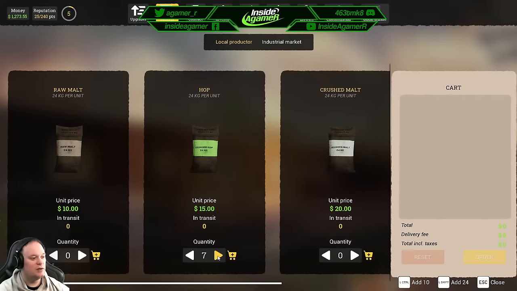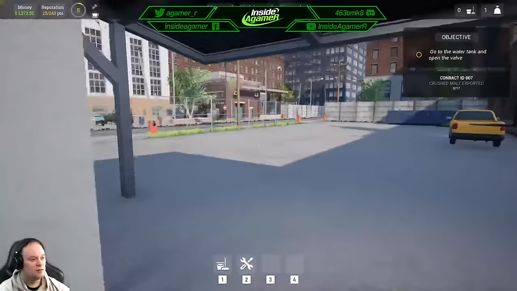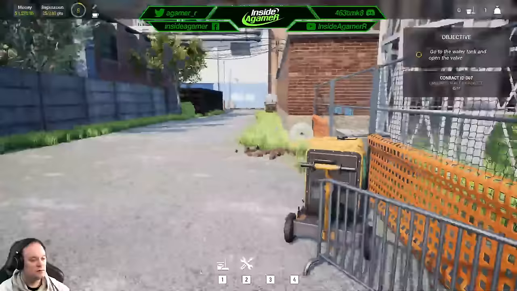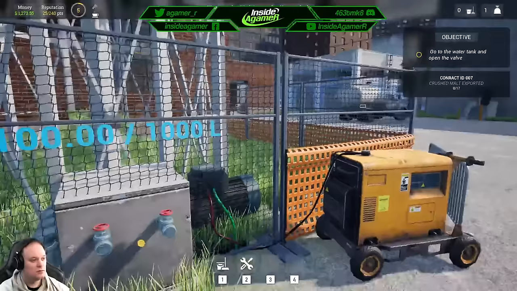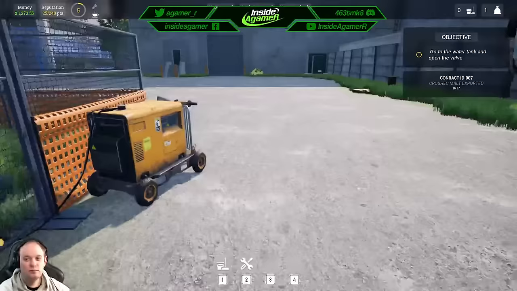Do I need to clean this stuff up myself? Go to the water tank and open the valve. Where's that gonna be? Out the back here? Oh, the 17 is crushed malt as well. It's not even the right thing. You just glitched one. Nice.